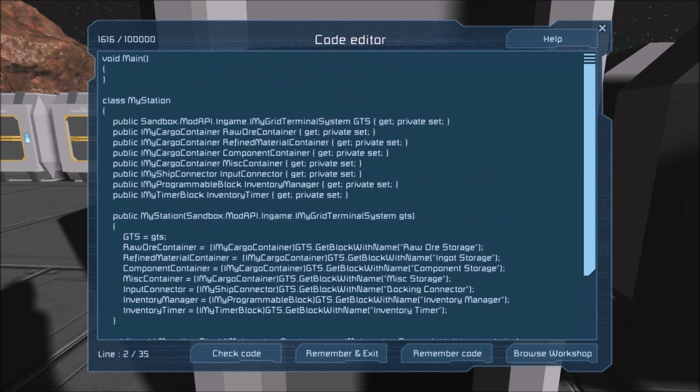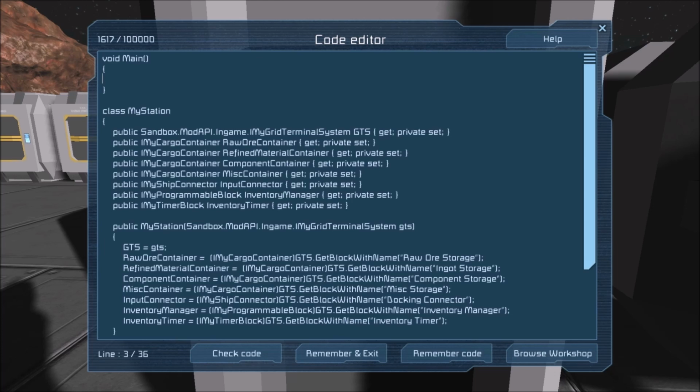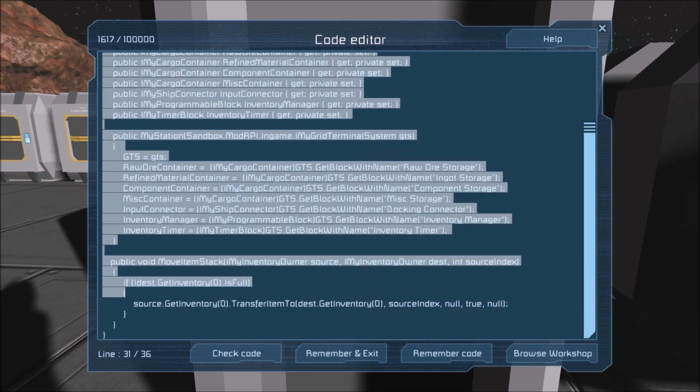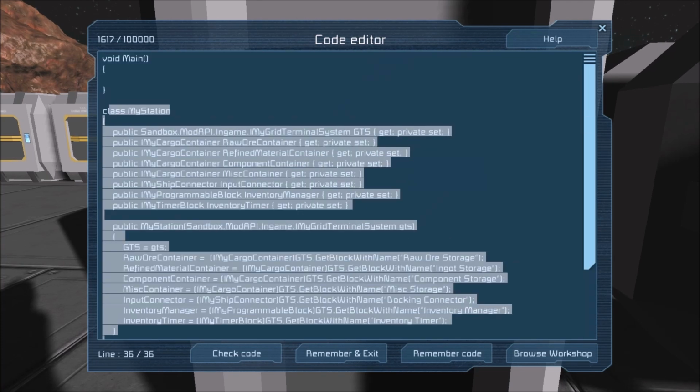So we're going to go up into main. Oh, I should mention, I want this to be an API for this station, and the station might eventually have a whole bunch of programmable blocks. So my goal is to be able to take this class, I think my highlight just broke, and this would be basically copy and pasted into each programmable computer aboard the station.